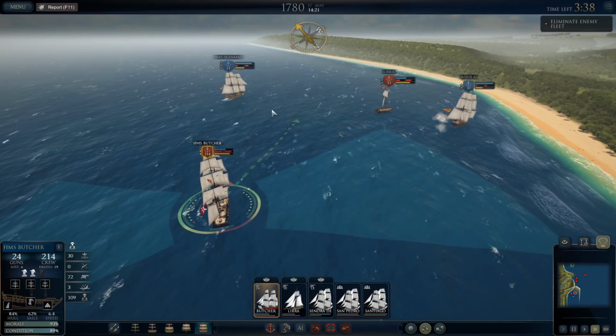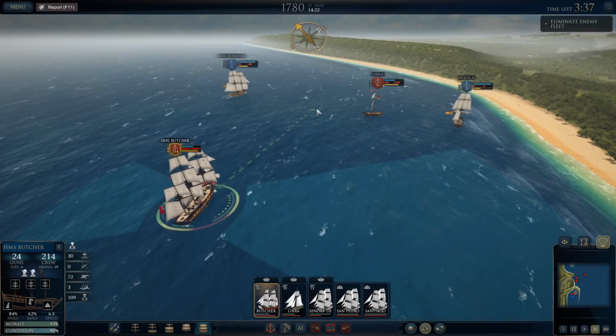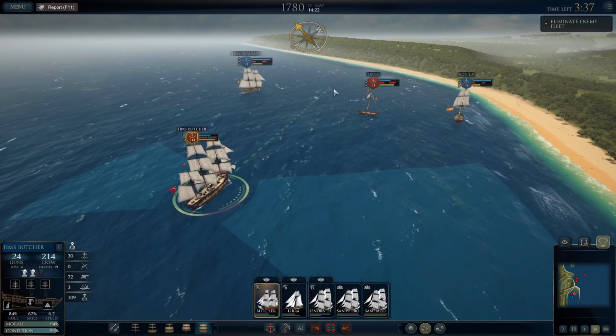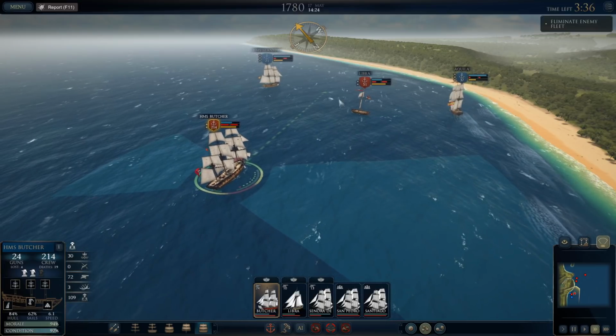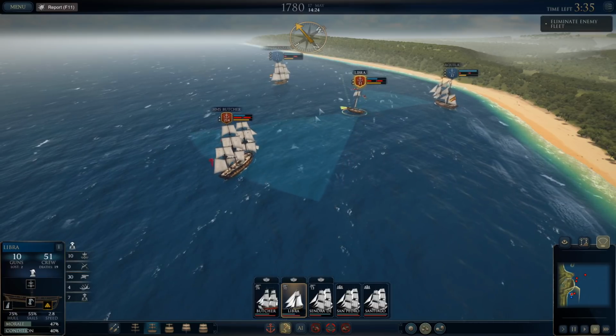No, I get it. I guess it's probably just more from a gameplay balancing perspective. You don't want to just be able to board anytime you touch each other, but that's just the reality of how ships fought in this era. You didn't have to have a perfect broadside to jump across to the other enemy ship. It's just not how things worked.